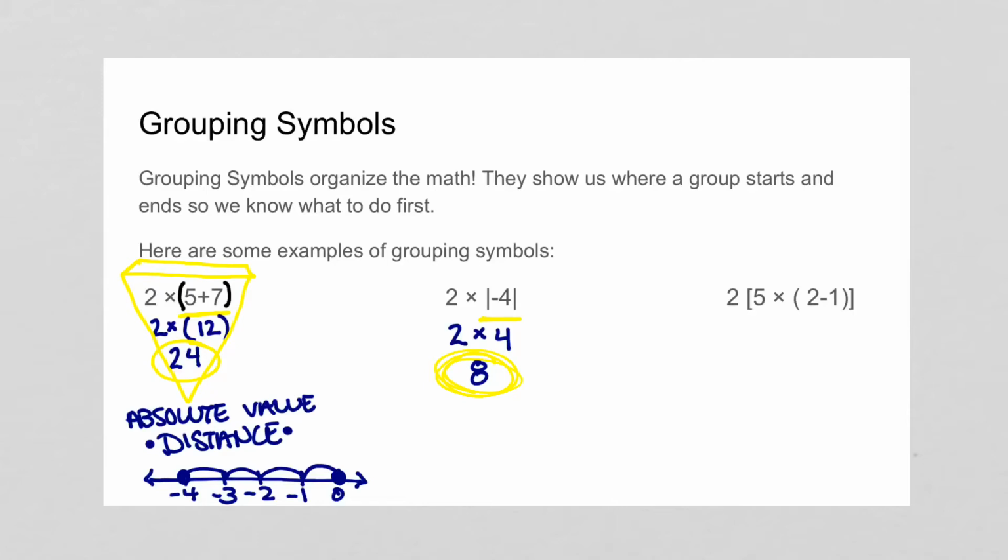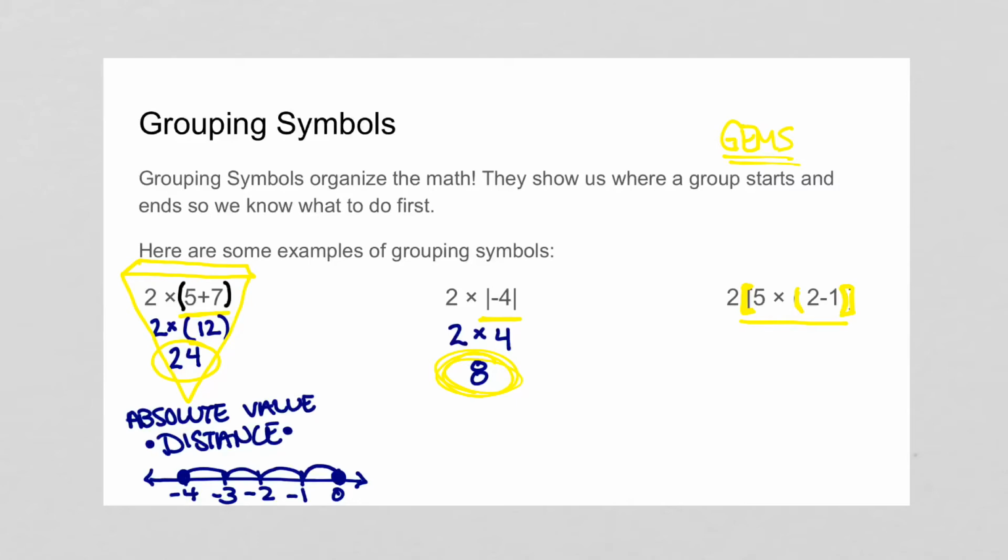I've got 2 times, and then I see these brackets. 5 times the expression 2 minus 1. Okay, looks a little bit more complicated, but I'm not going to be intimidated because I am going to remember gems and go through my orders here. So my grouping symbols. I see this grouping symbol, this bracket here, and it closes over here. But then I'm looking inside of there, and I'm like, uh-oh, there's another grouping symbol. Well, I just start back over, and I move into the interior there, and I look at the inside most.